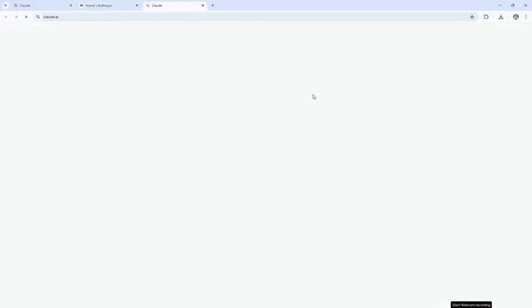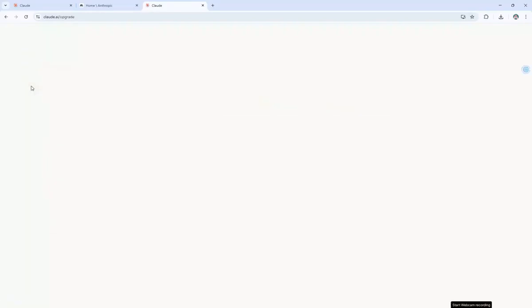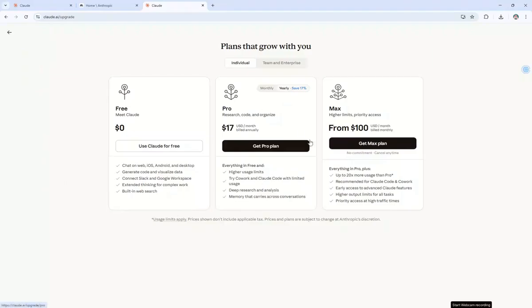After naming your project, you'll enter the coding environment. Here, you'll see a text editor where you can write your code. Claude is designed to help you with various coding languages, so whether you're working with Python, JavaScript, or another language, Claude has you covered. As you write your code, Claude's AI capabilities will assist by offering suggestions and catching errors in real time, making it easier for you to learn and improve.